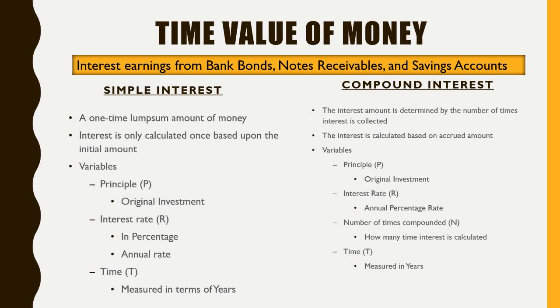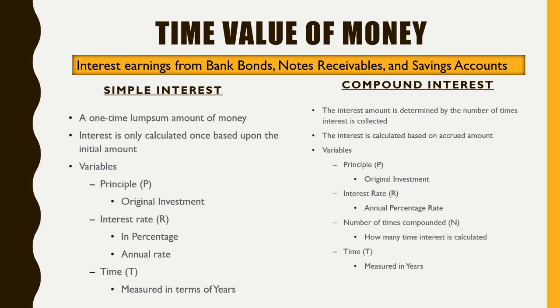Interest is going to be given in a percentage rate. And usually this percentage rate is an annual percentage, APR for short. But unless it's specified, like 2% per month, then you know it's 2% per month. But in most cases, you should assume that if it says APR at the end of it, it's an annual percentage rate, meaning it's one rate that you calculate per year. In time, since the percentage is usually an annual rate, normally you need to also consider time to be in terms of years. If it's not in terms of years, you would have to convert it into years for you to be able to calculate this correctly.